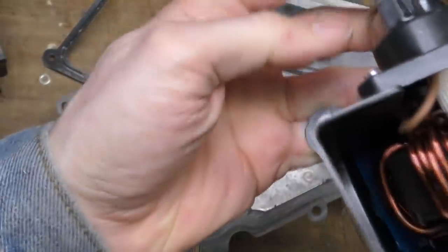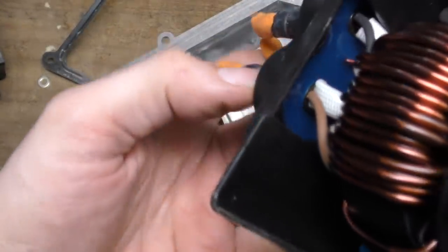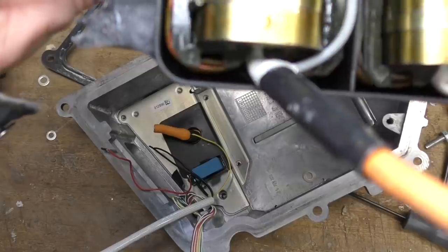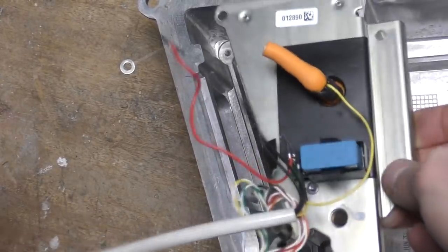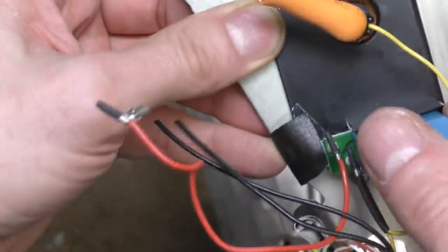There are three thin cables going into this area — I'm pretty certain these are current transformers for measuring the input current coming directly from the charge socket. These are just AC current transformers. The inductors look laminated, so they're probably fairly high inductance at low frequency, but there's also an extra connection to the output side as well, which goes back to those PCBs. And just when I thought I had it all out, I noticed this extra bit down here.